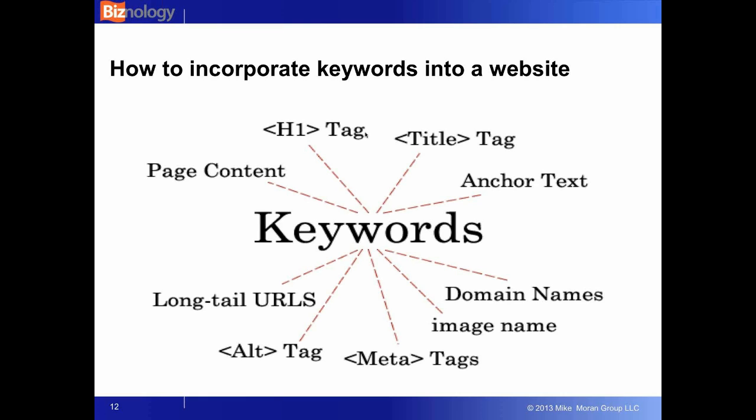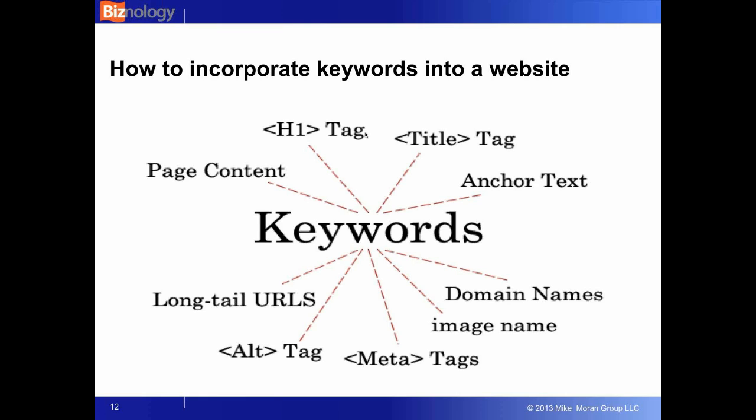Think of it as even the domain for your business, or whenever you put an image on your website, you have the opportunity to anchor it, to put a keyword to describe what the image says. Think of it as the words you can incorporate when you put different URLs for different pages on your website. Keywords can be put in at least a half a dozen to a dozen valuable places on a website, all of which draw back to relevance and authority for your brand, for those keywords, and for getting customers to come to you.